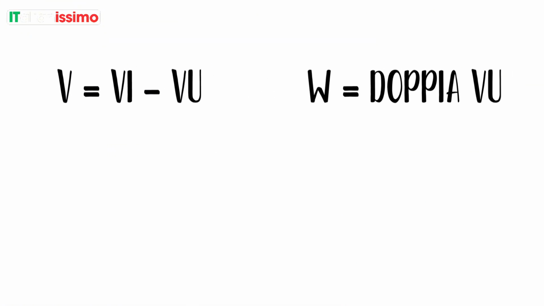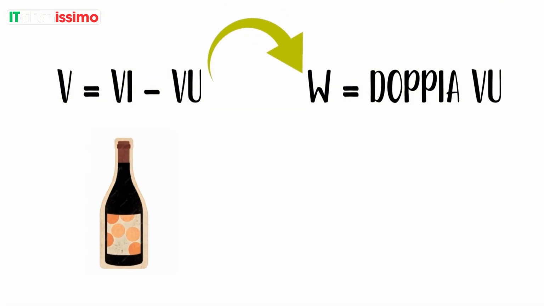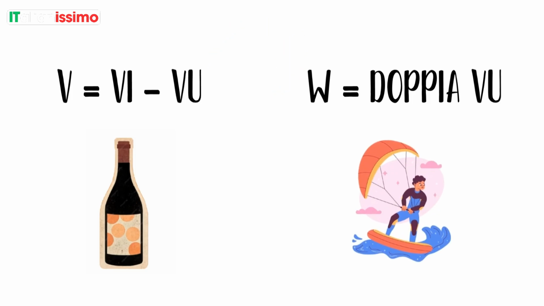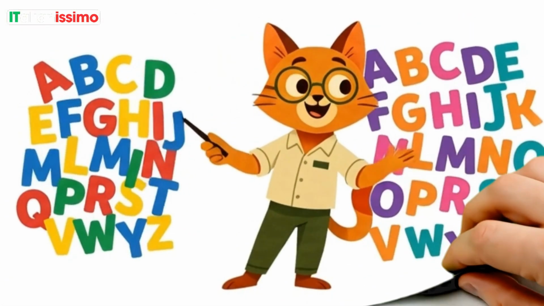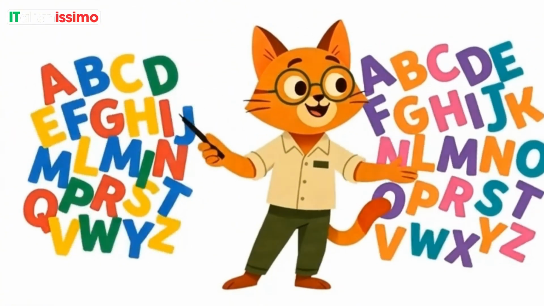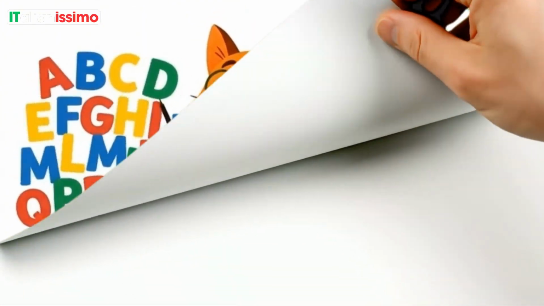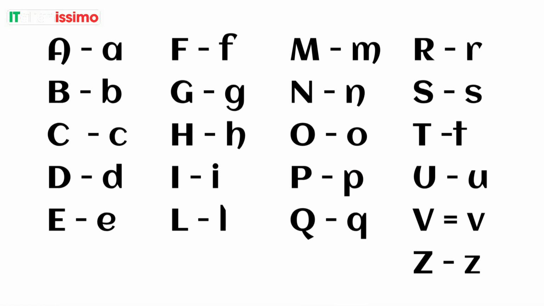And this is the perfect way to see the difference. Over on the left, you've got the native letter V, or vu, in a classic Italian word like vino, but on the right, you have its cousin, W, doppia V, which is saved for imported words like windsurf. One is from the very heart of Italy, and the other is a welcome guest from abroad. Okay, so we've met the native letters and their international friends. Now let's put it all together and see the whole picture of the modern Italian alphabet. And there it is, the full 26 letters.